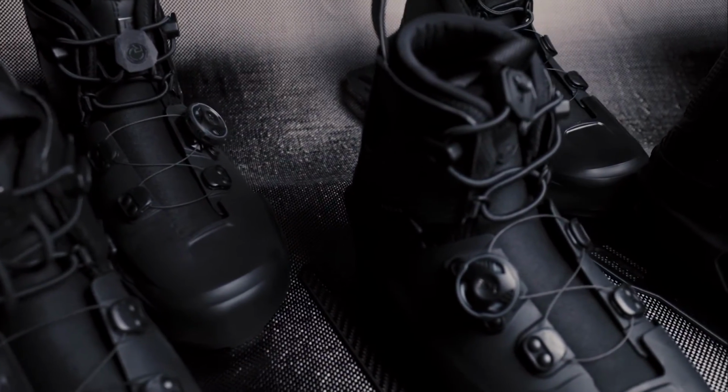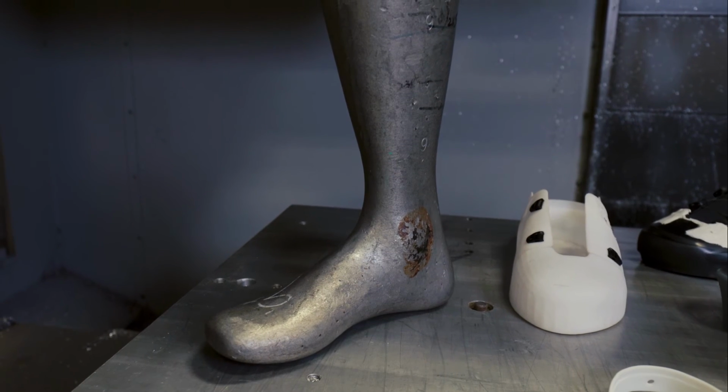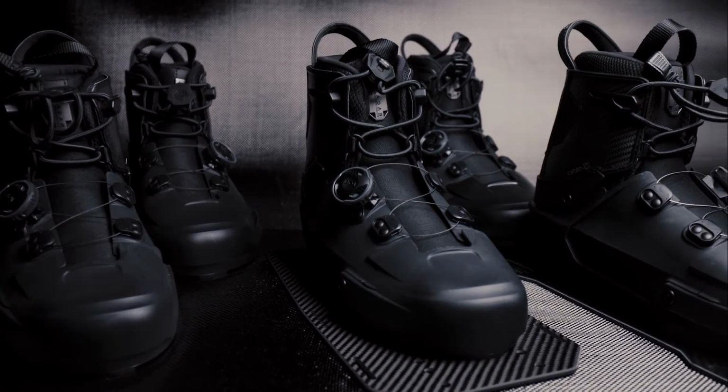This project came together pretty much with one thing in mind, and that was the fit. How do you take a perfect fitting boot and bring it into this high performance world of water skiing? And thanks to the advancements of technology, 3D printing, mold making, computer aided design, we are able to design and develop what I think is the most technically advanced boot in the world, using a LAS, which is the 3D molded geometry of a human foot, bringing that into the computer, designing the elements around that to create a perfect fit, the correct proportions exactly for a water skiing boot.